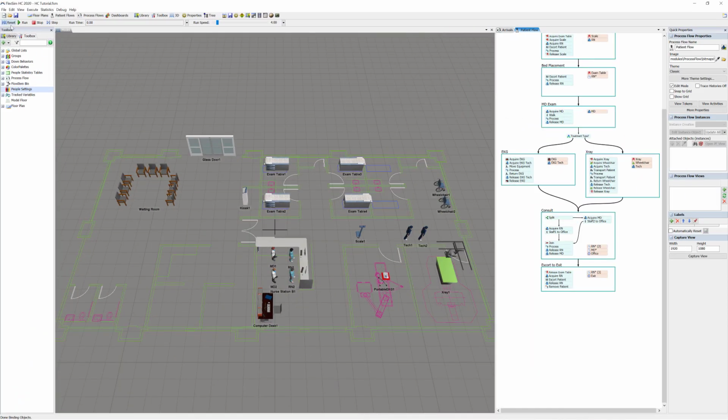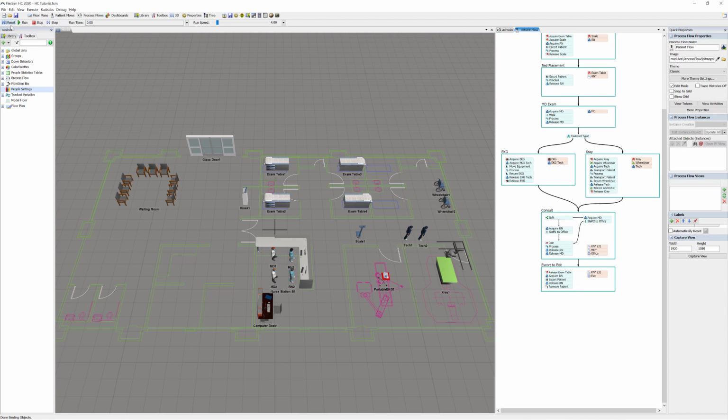Now that we have the patient flow working the way we want, let's create a dashboard to display some of the data being collected by this model. One of the charts we want to take a look at is called a milestone chart. For it to be a meaningful chart, however, we need to add some milestones to our patient flow. This is done by inserting milestone activities at key points in our process flow.